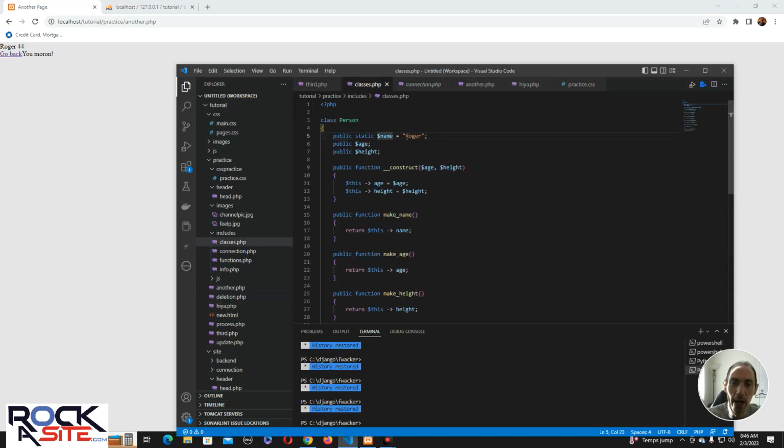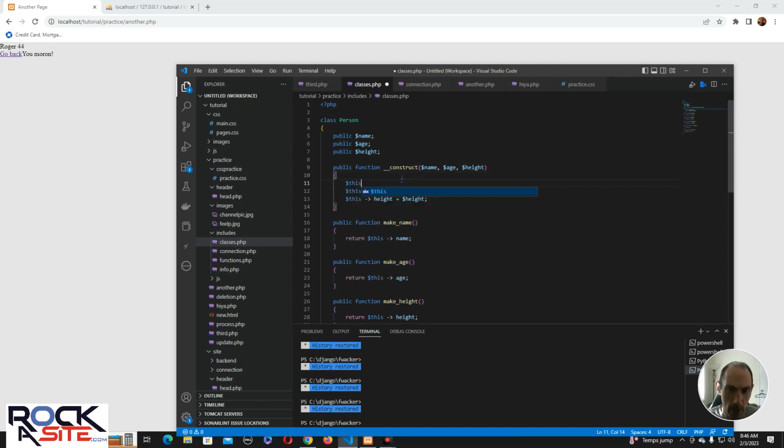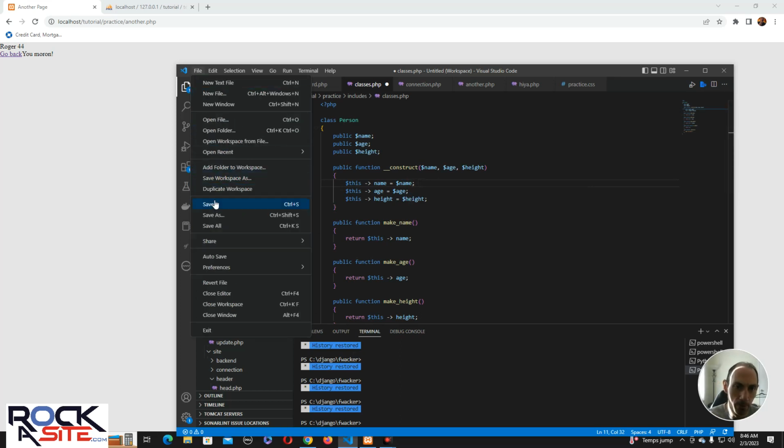We don't really need to worry about that now. There are instances where you would want to use static identifiers. I'm just showing you how they work. As we move along, you'll see it better. But let's just put name back in here, and then name equals name. Then we could just put our names in there if we wanted.